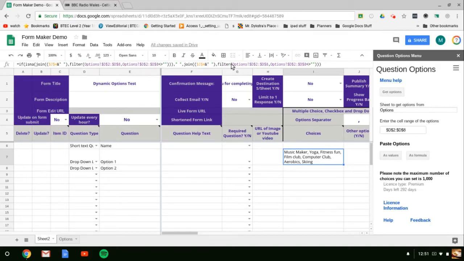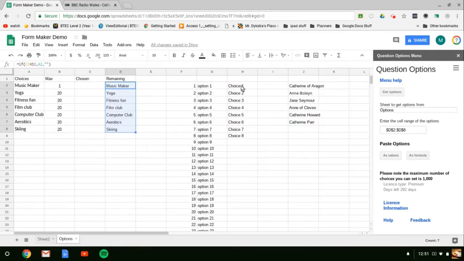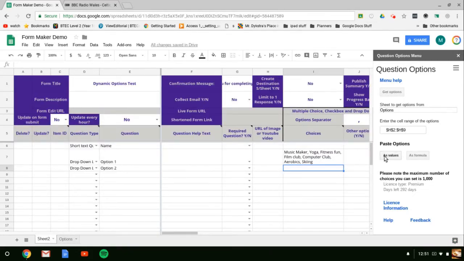So it shows exactly the same options, and that's what we'll go through to the form. But as you can see up here, it's quite a long, complicated formula, and it's partly complicated so that if all the choices are used up, it doesn't appear as an error message. It appears just as a blank. For the second choice, I'm going to choose this list, which obviously is fairly meaningless, but it's just there for demonstration purposes. So I've got those. I'm going to put those in there.